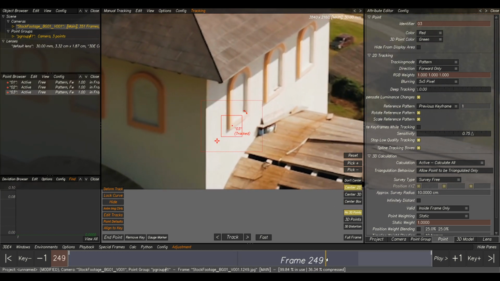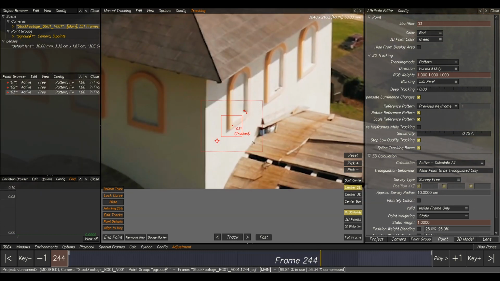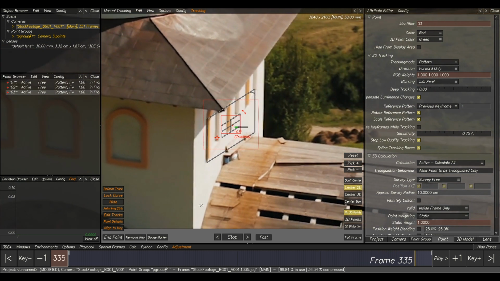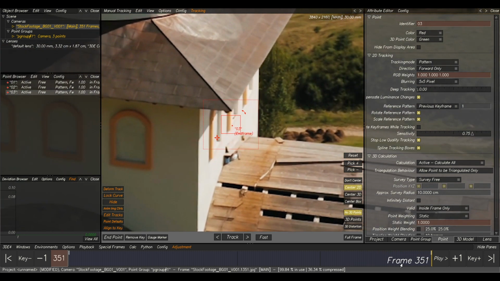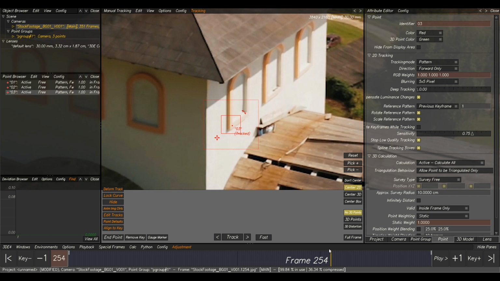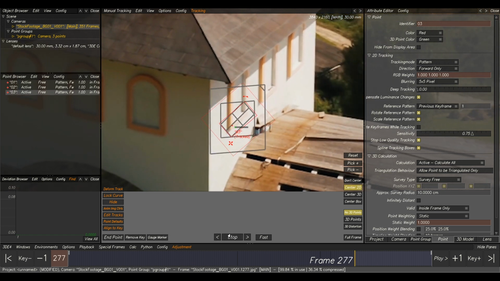I think I jumped up there. Oh, see. Always keep an eye on your tracks. It's jumping across, so that's probably because it's picking up the other bit. So let's actually include it in the pattern box.